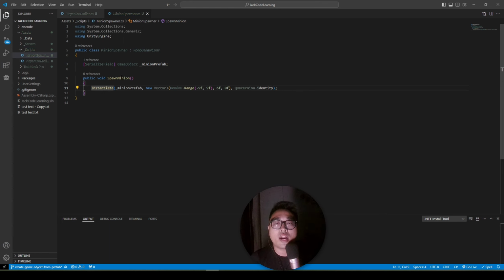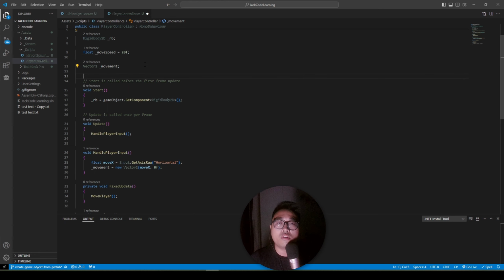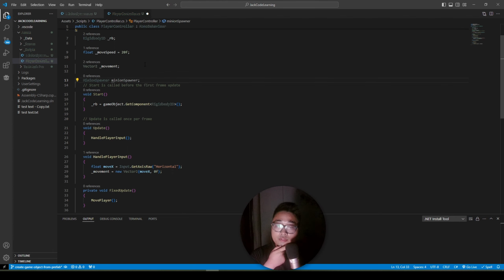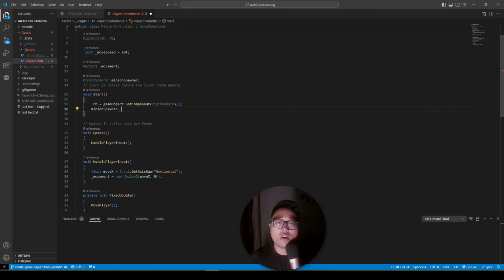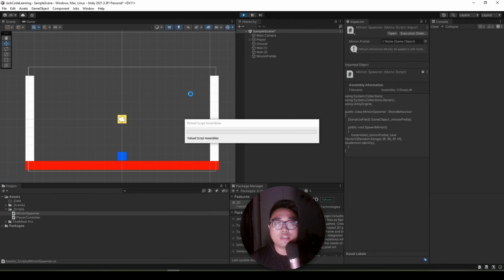So I will try to spawn. Why is it public? Here we can use it from the player controller. When we do this, I call minionSpawner. This is a variable I create, so we can use it in Start. MinionSpawner.SpawnMinion, and we can create it when we hit this button.